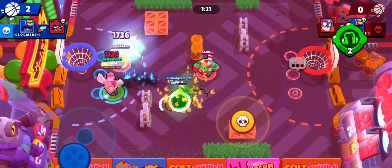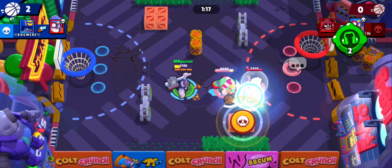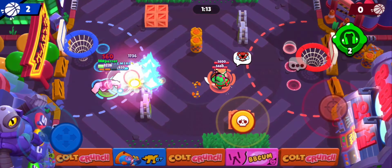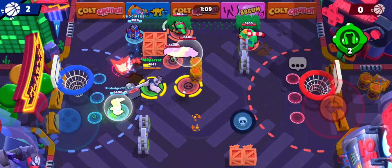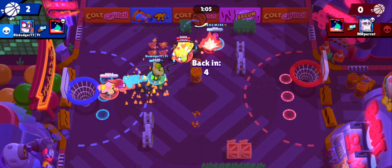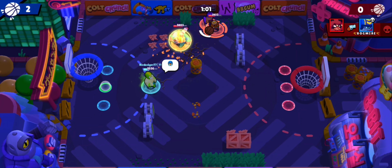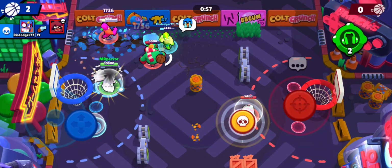But yeah, you need to be behind that dotted line, and look at that, Buzz is just broken right now. Oh, I thought I pushed my gadget. Well, it's fine. Everything's fine, everybody's on fire, but it's fine.